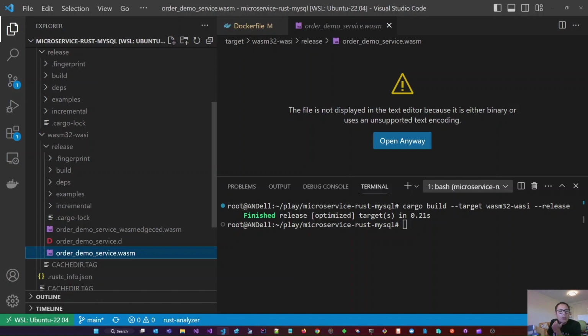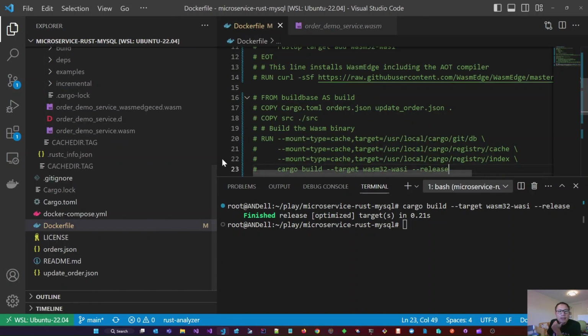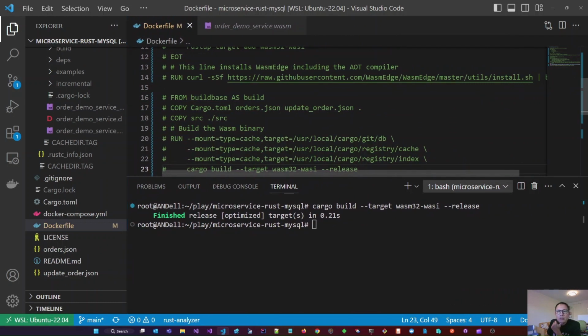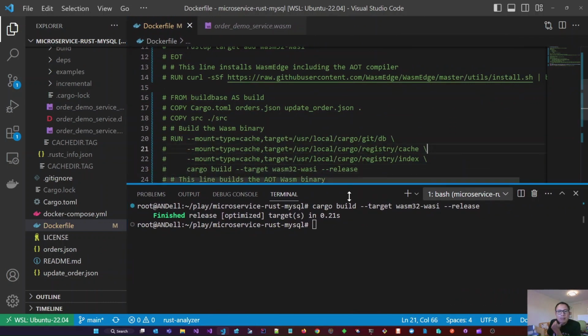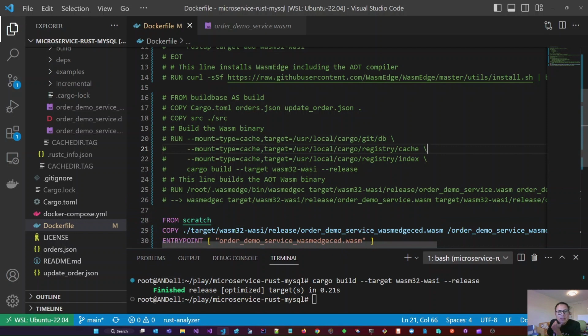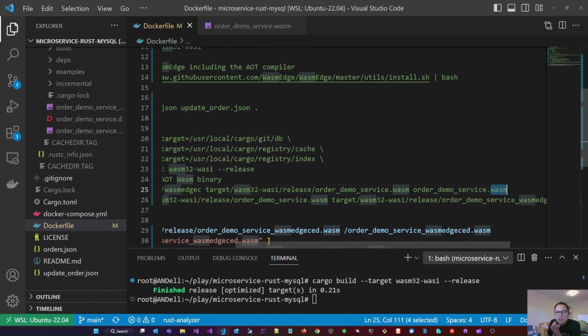But in the Docker file, we have another step, which is a very interesting step that I found, that actually uses wasmedge. After installing it, it comes with a compiler. And this compiler can compile from one Wasm file to a more specific, like hosting environment Wasm or something.